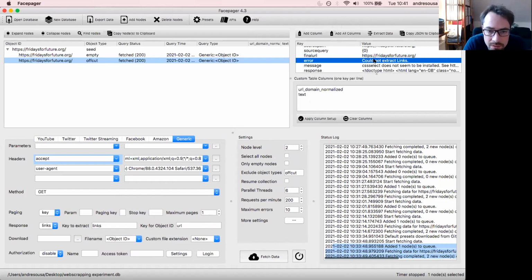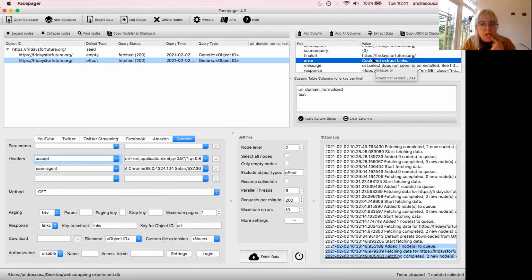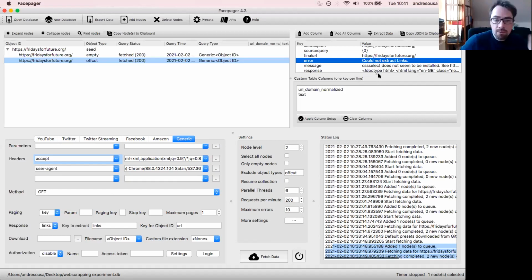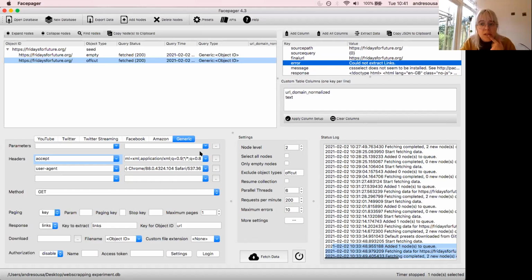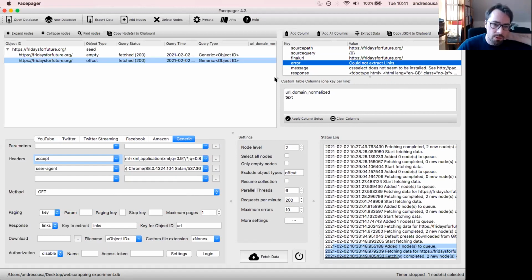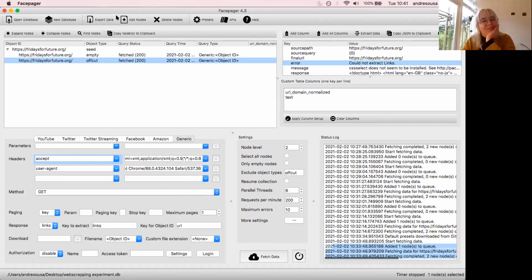Ah, here, the CSS selector. Okay, this is an error in one of the latest releases, so I need to update the releases for the Mac. That's not so cool, because I guess other features of the web scraping won't work either. Yeah, as I said, it's very experimental, and I'm not a Mac user, so I don't test a lot on Mac. We will fix this. Okay, great. Thank you.